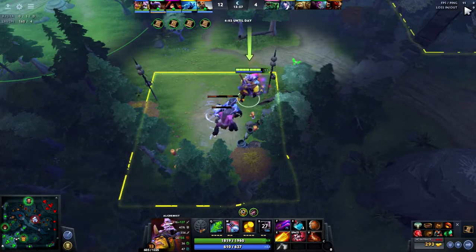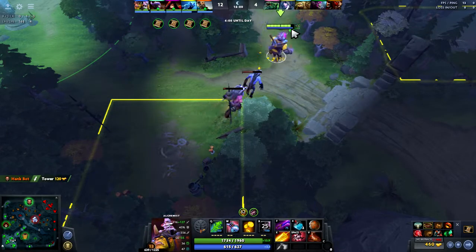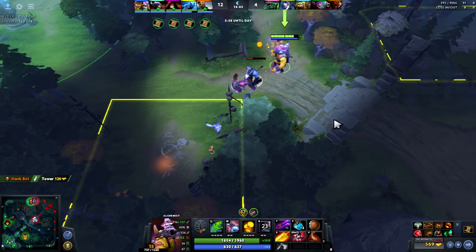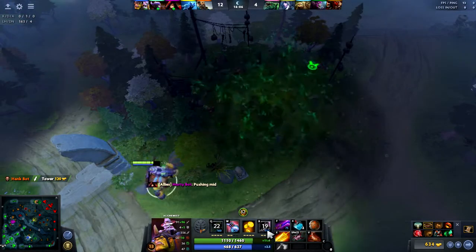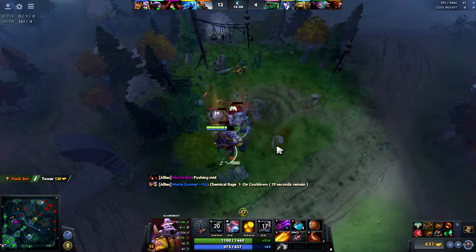And then this is the point where you actually want to try to stack some camps. Did I even do it? No, I did not. I failed. That's okay. So once my ultimate comes on, I'm gonna kill mid.